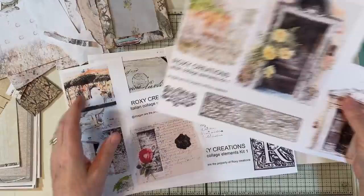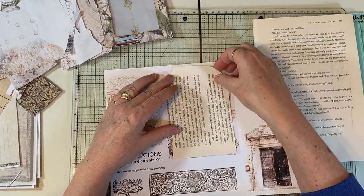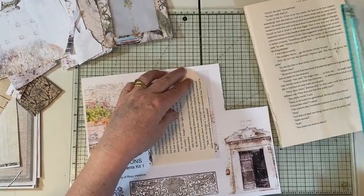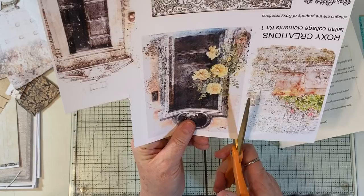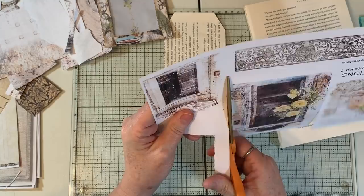I think I like this. I don't know if it's too big or not. We'll see. I was going to use some of the vintage. Oh, nope, it's going to be actually really good. Well, that is not so much a collaged tag as it is going to be an image put on a tag. But it's so pretty. I think it'll be pretty showing through. I'm going to cut that out so I don't accidentally tear something else.